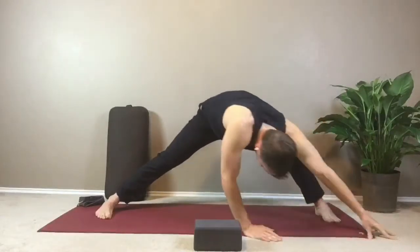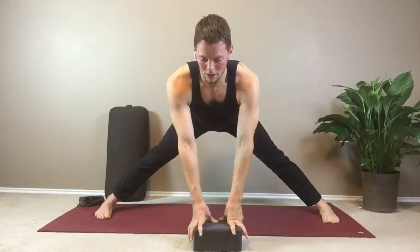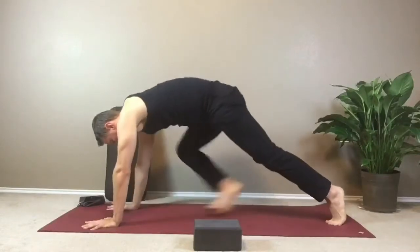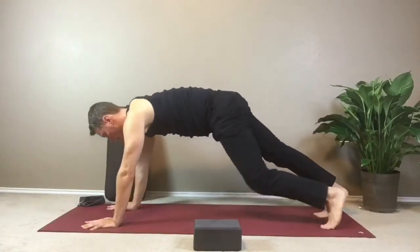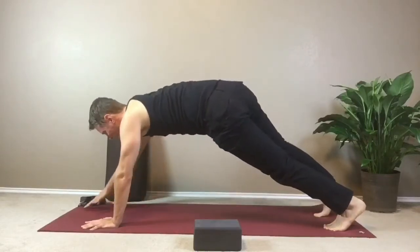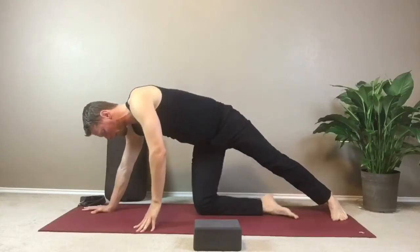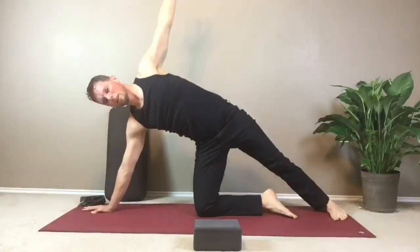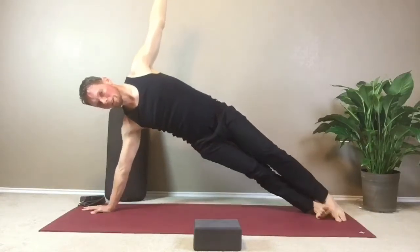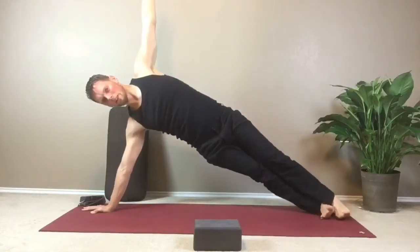Come back to center, hands under the shoulders, lengthen the spine. You can use your block again. And then turn towards the front of your mat to a plank position. From here, right forearm or right hand comes a little bit forward. Turn to the right side of your right foot or lower your right knee down for side plank. Either way is fine. If you've got the ability to keep a steady breath in Vashisthasana, do so.